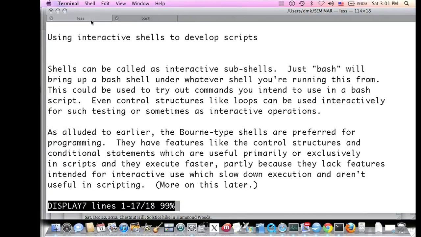Okay. Now, Bourne type shells preferred for programming have control structures like loops, conditional statements, the sort of commands that you might use in programming languages like C or whatever language, maybe you're programming in Java or whatever. Shells have those too. The Bourne type shells, particularly bash, have more. And they are designed with greater flexibility.